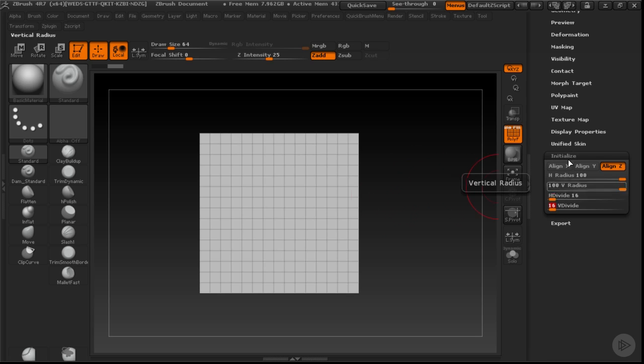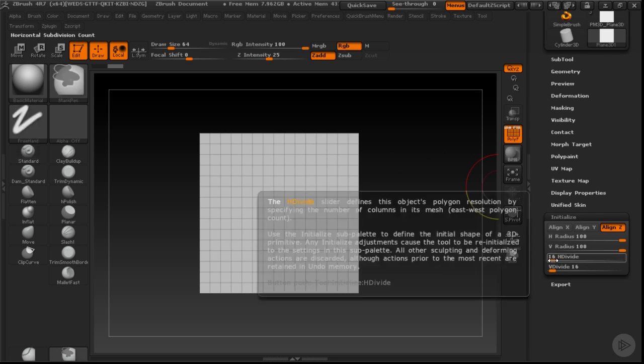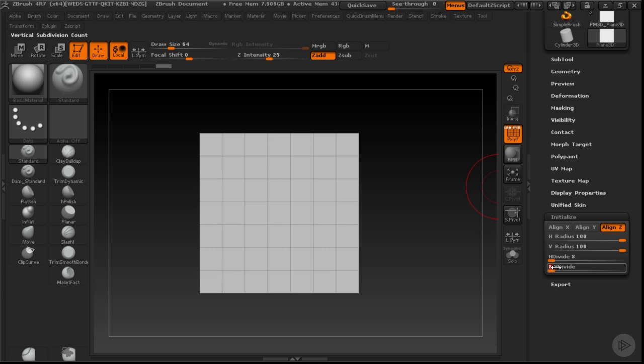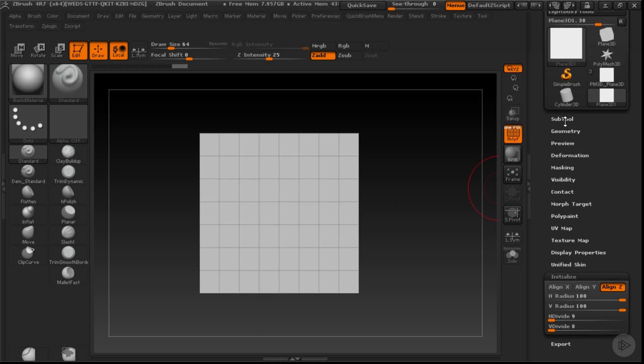So in this case, I'm just going to bring that down by quite a bit. Let's even go to maybe 8, because if you just click this number, you can set in an individual number by itself. So there we go. 8 is very low for us, and that'll actually work pretty decently. Let's in this case actually go to 9 on both, because I want a line directly down the center. This is just a little bit of pre-planning on my part, but I know I want a line here. This is going to be for our blade.